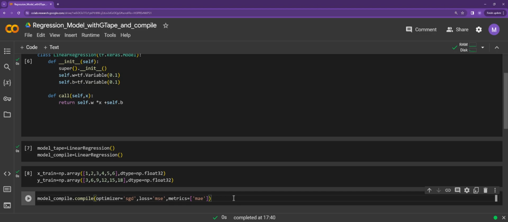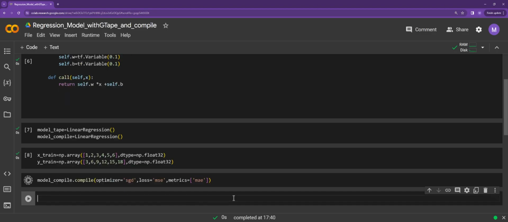Now, okay, so compile, the model is compiled. What we need to do is just fit, model dot fit, and we're going to say x train, y train, epochs equals 100.